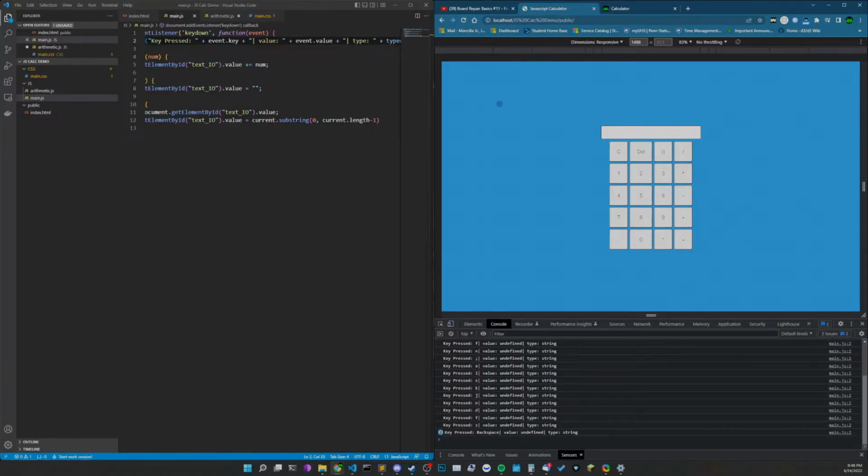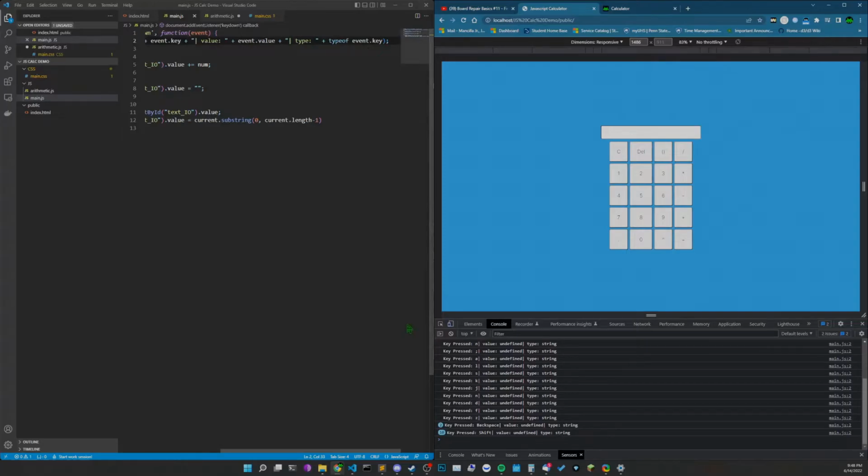So now whatever keys I press is going to tell me what they are, the value, and the type. If you do typeof, since the function returns a string, as you can see here, it says key press and it's just a string of S. And it also recognizes capital letters, so let me try that. I'm holding Shift C, and as you can see, it's doing a capital Z there.